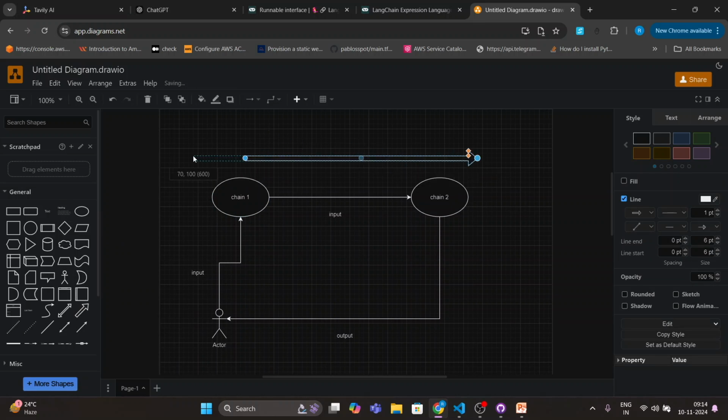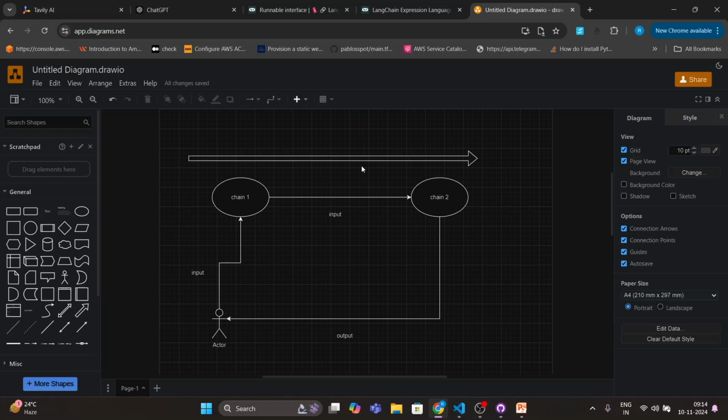I want to create a composed chain from these two, a complex or compound chain, which will execute as one single thing and do the complete task. That is what I'll do first, and then I'll show you how to use a special thing called runnable to do this together more easily.